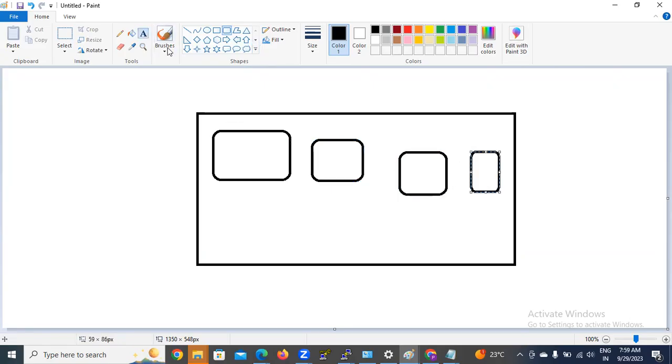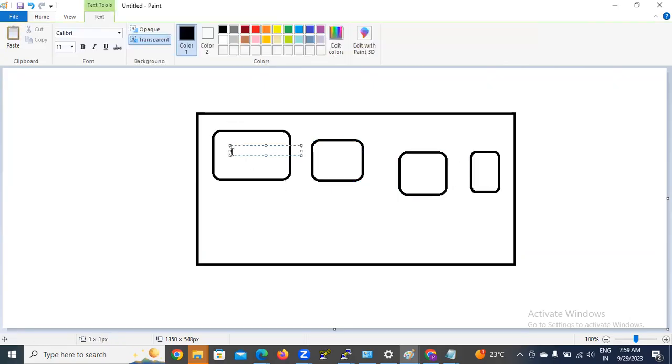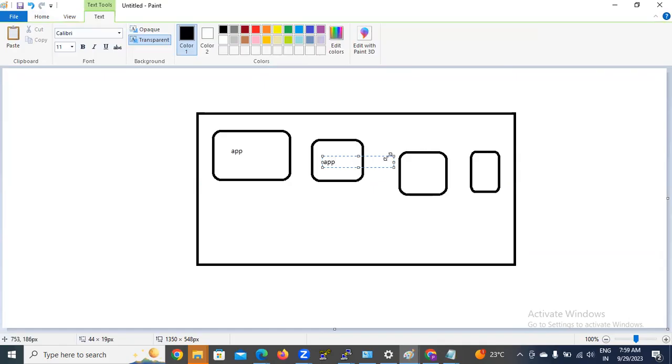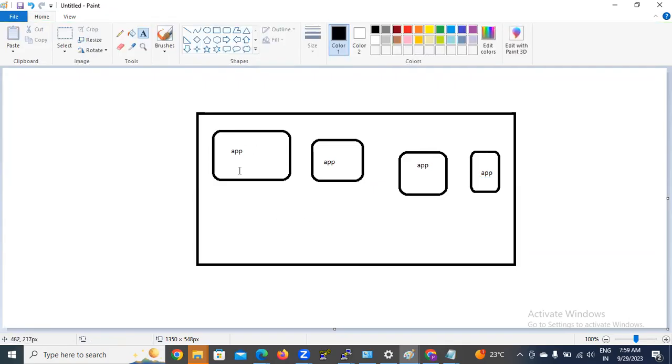Each container has at least one application deployed, right? Otherwise why are we creating it? We want to deploy some application into the container. That's why we are creating this.